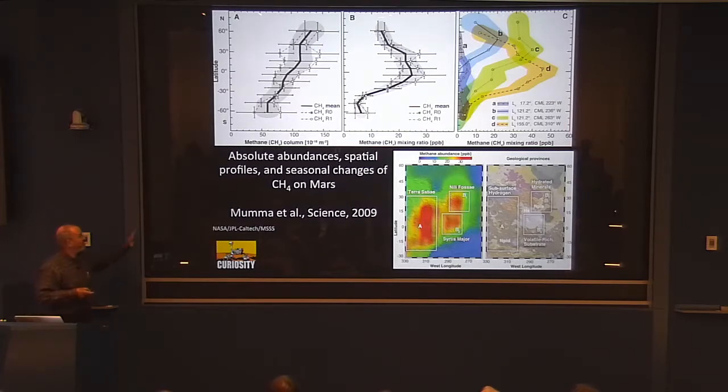And of course, on Earth we can form methane in several ways, but the most common way is through biology: microbes that make methane, for example, in the guts of livestock, but also microbes that live in the Earth.